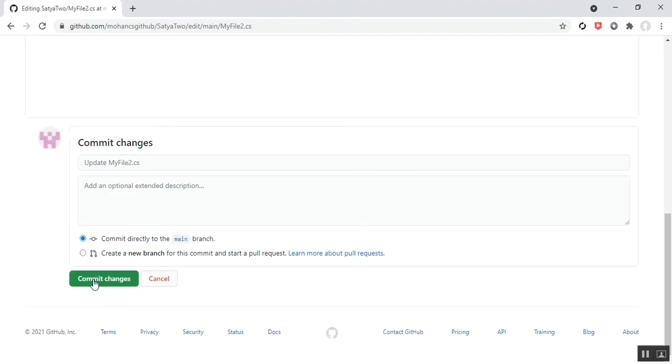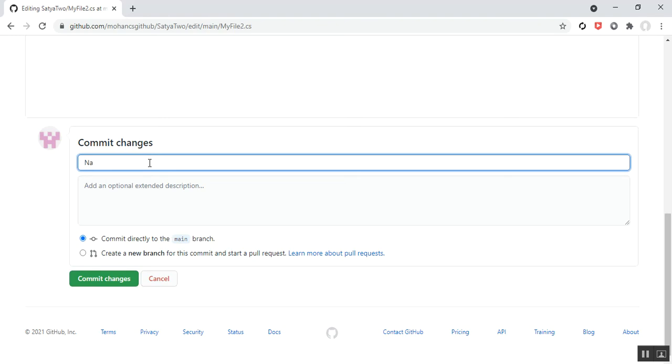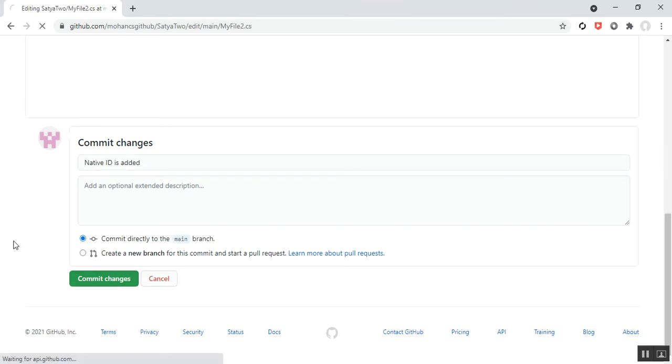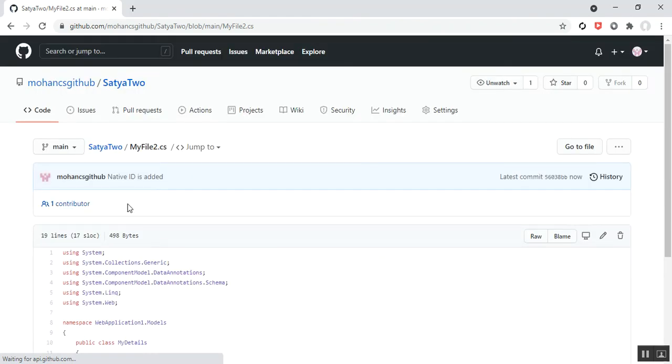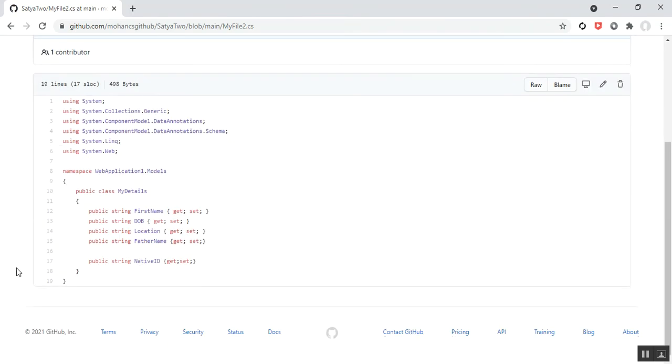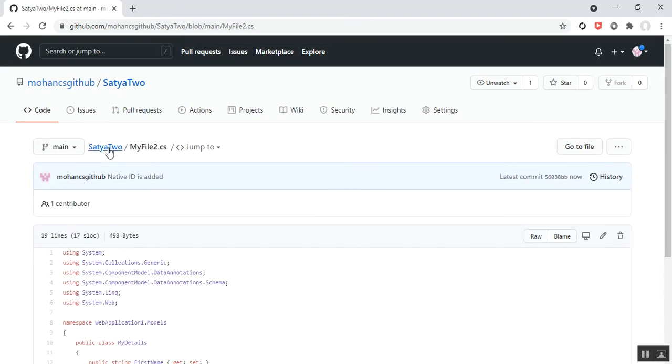I just commit the changes. Here I mention native id is added. So commit changes. We can see that the content and the commit message were added successfully in my file2.cs.